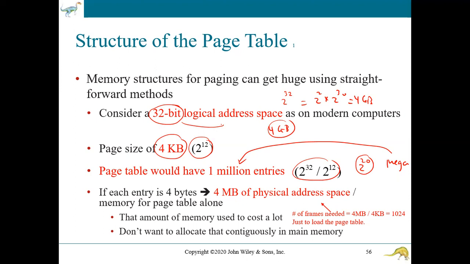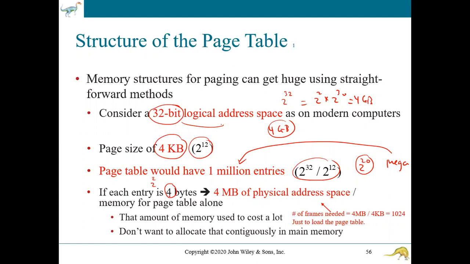Okay. So each table entry is 4 bytes. You agree with me? 4 bytes means what? How many bits is 4 bytes? 32 bits. Yeah, you're right, sir. Each entry is 4 bytes, right? That means 2 to the power of 2 bytes, which means 4 addresses you have, right? Isn't it?